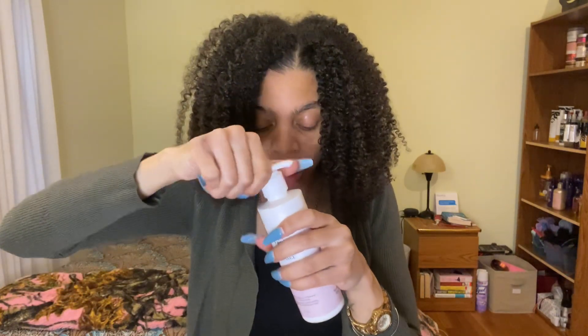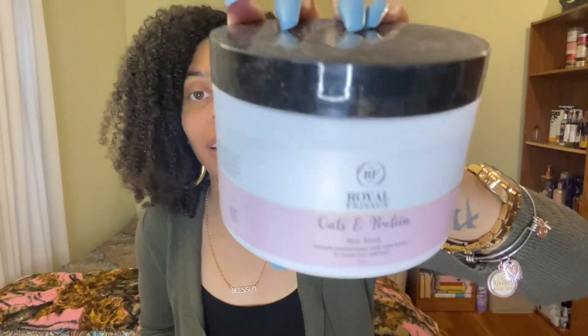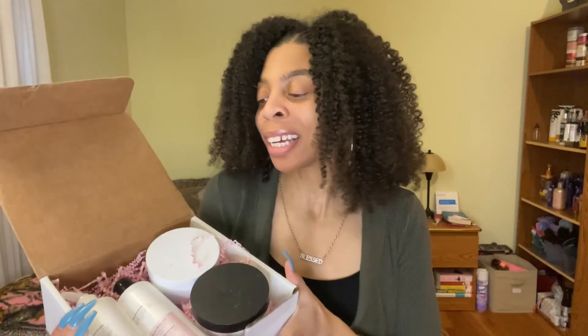The leave-in smells like the shampoo — it smells so good. Last but not least, there are four products total, and the last one is a hair mask: the oats and protein hair mask, a protein pack mask with shea butter to revive dry, dull hair. Again, this is eight ounces, and this is what it looks like. Y'all, I love it, I really really love it.